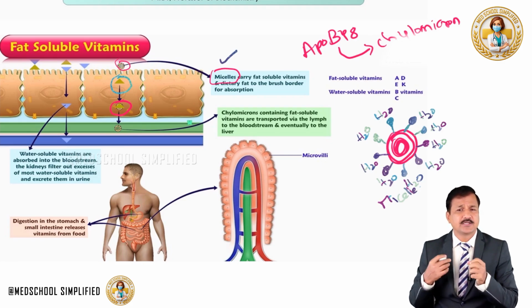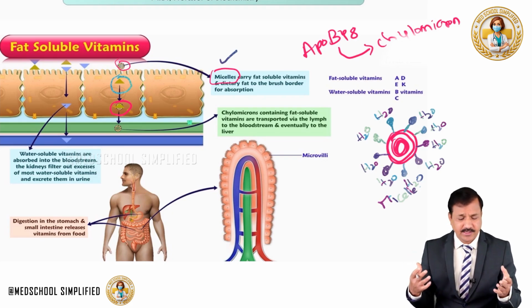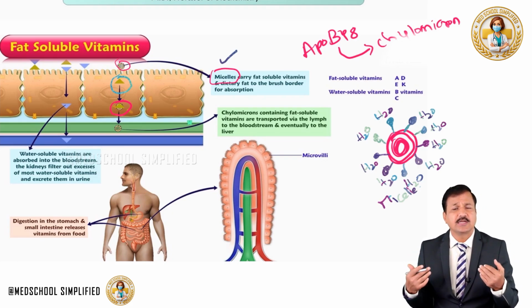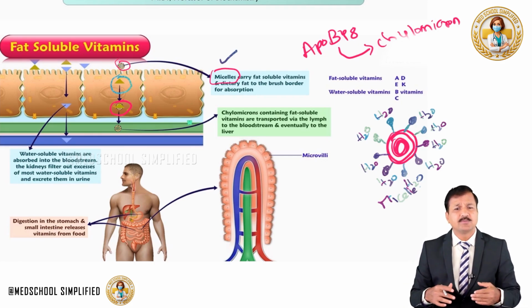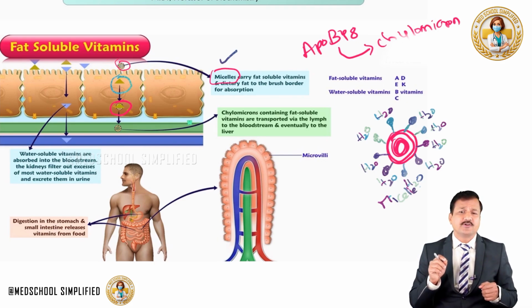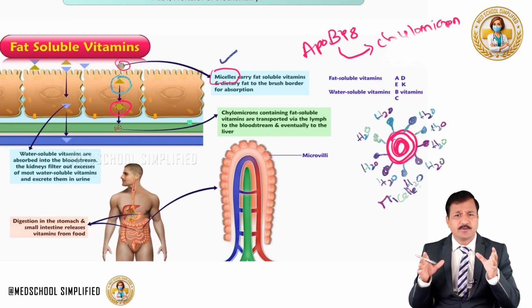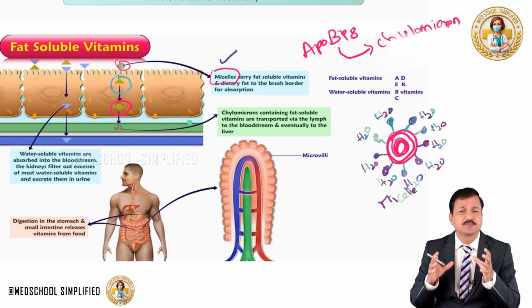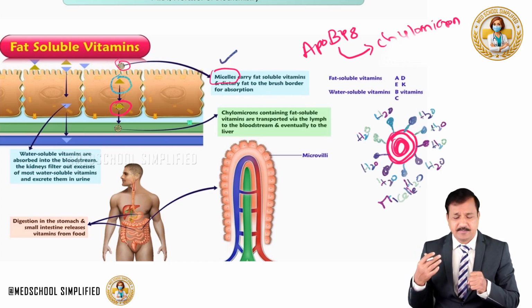Whenever the body needs these vitamins, vitamin A, vitamin D, vitamin K are released from the liver. They will be carried by specific transporters, and from there they will be taken up by the tissues that need these vitamins. So that's how fat soluble vitamins are carried from the intestine to the liver, and in the liver they will be stored until the demand comes from the other tissues. Especially vitamin A, D and K are stored mainly in the liver. Vitamin E is stored in the adipose tissue and over the cell membrane.